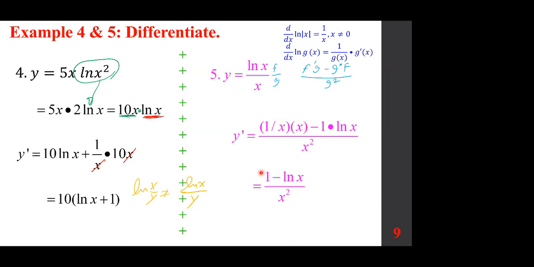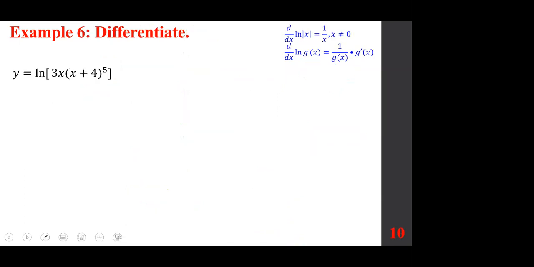Quotient rule. If you differentiate this just the way it is, it's pretty complicated because you need to flip this over and then differentiate this using the product rule in conjunction with the chain rule. However, we want to decompose this. In other words, we want to do algebra. We want to use our logarithmic properties to decompose this.